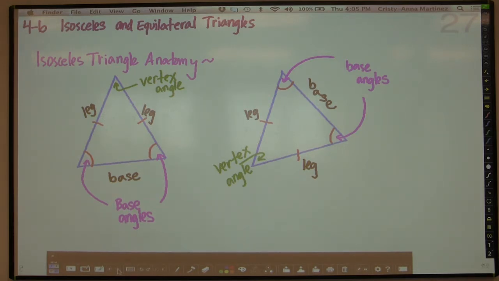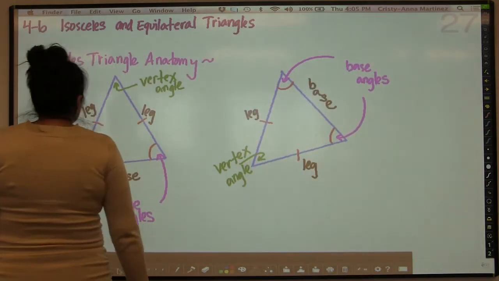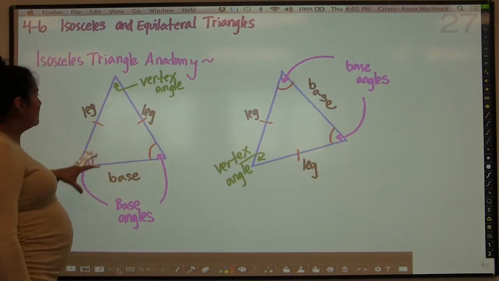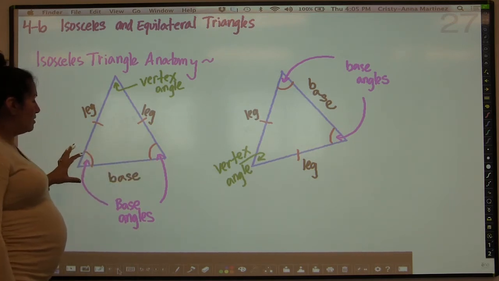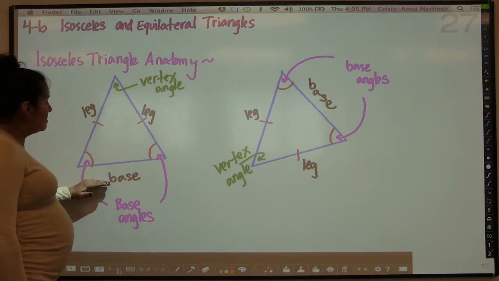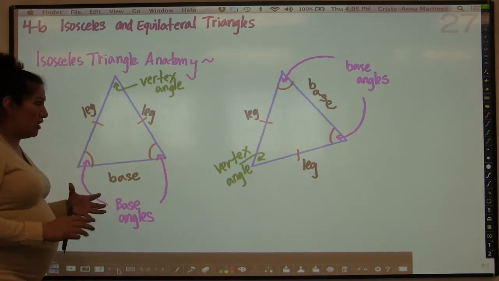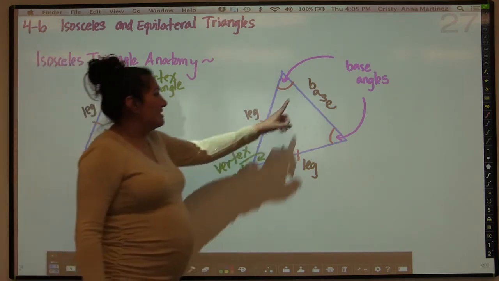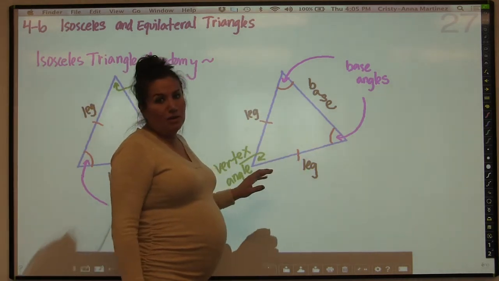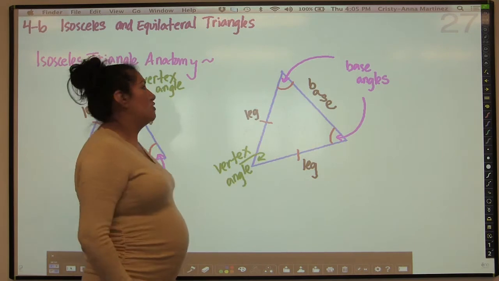Before we go further, I just wanted to give you some anatomy of isosceles triangles. I do this every year because sometimes it seems pretty basic. You have a triangle, there's a base, there's legs. And sometimes when students see the base, they assume that it's at the bottom of the triangle. I just wanted to put two examples up here to make sure that you understand that the triangle can be rotated, and sometimes the base is not the bottom of the triangle. It's hard to see that sometimes, so I want to show you a way that you can always know where the base of the triangle is.